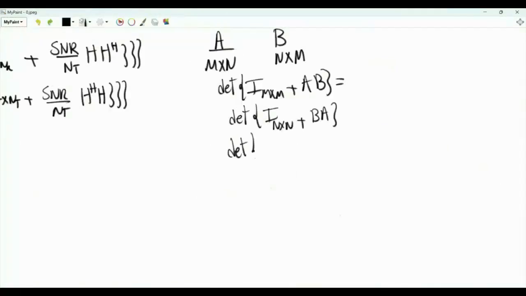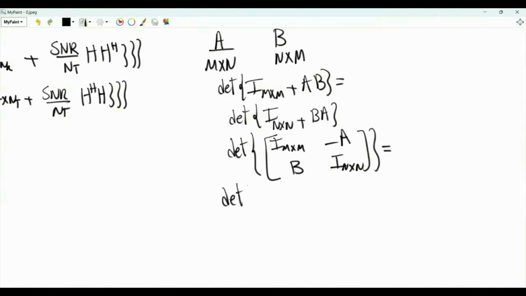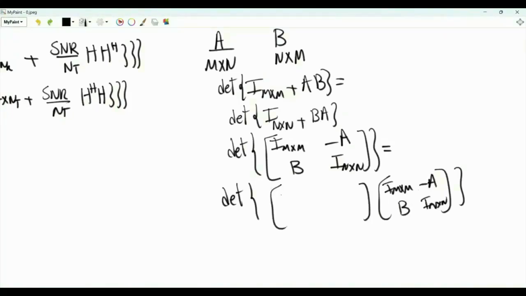Let's do a quick proof. Let's compute the determinant of the matrix here with 4 blocks. Here we have identity of size M by M, here we have identity of size N by N, here we have minus A, and here we have the matrix B. Now this determinant is the determinant of, I can take this matrix and multiply it from the left by another matrix, and this other matrix also has 4 blocks. Those are identity of size M by M, then A, then identity of size N by N, and here we have 0 of size N by M. Why is this determinant equal to the determinant of the product? The reason is that we have here 2 square matrices, each one of size M plus N times M plus N. The determinant of the product is the product of determinants.